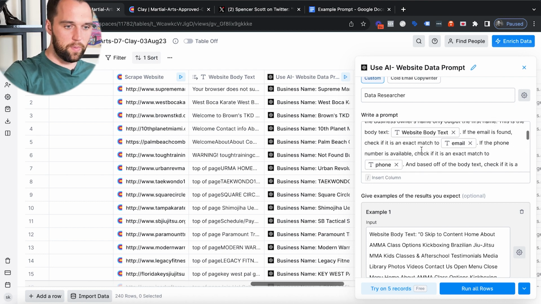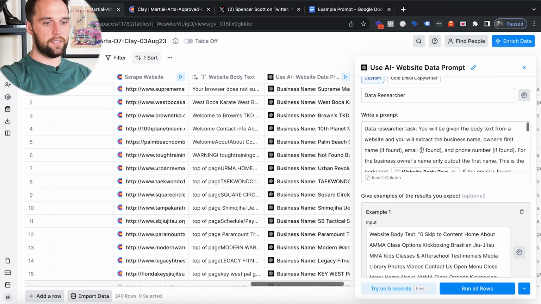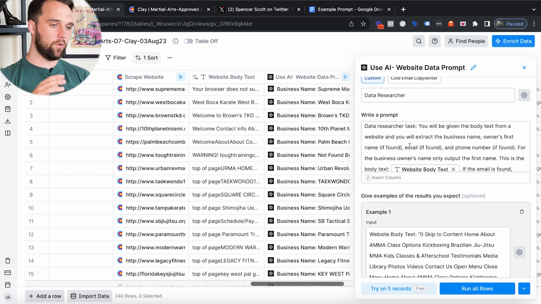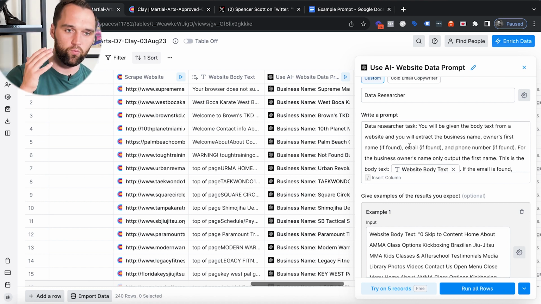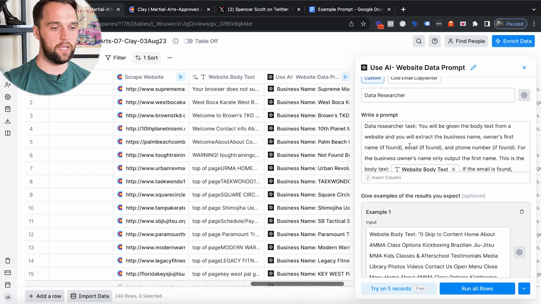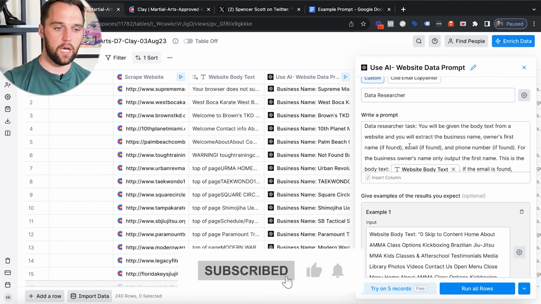And just for a little bit more context here, it seems like a lot that we're asking the AI to do, but it's actually really capable of doing this. And as we've been using this, we found that it's remarkably accurate when asked to do this task. These are some of the small hinges that swing a big door in terms of the accuracy and the effectiveness of your campaign.